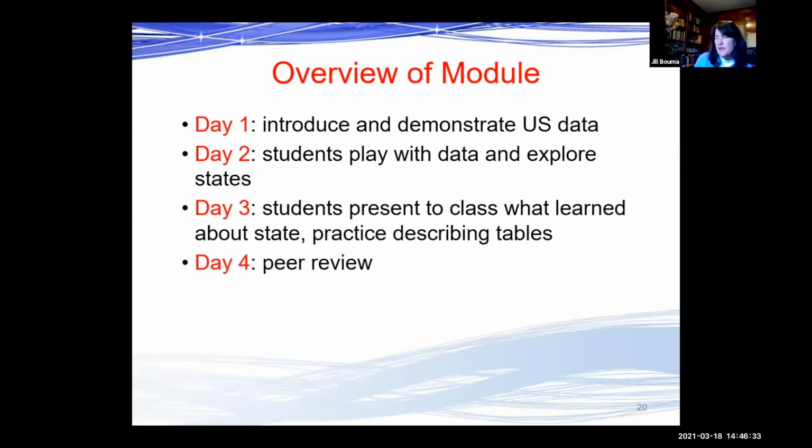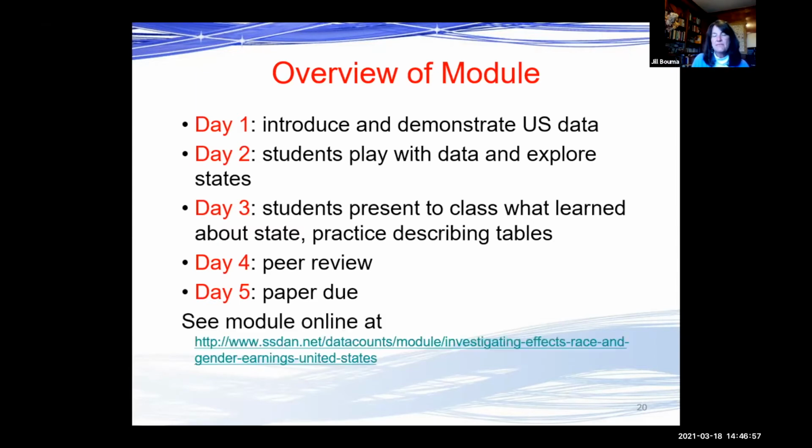The fourth day, I do a peer review. I have a full-blown paper for this, where they're including lots of tables. They're writing up an intro, a lit review, the data, the results, and then the conclusions. And then I have the paper due on the fifth day. So it takes me 4 days, and the paper is due on the fifth, or a few days later. I give them extra time, but we move on to other things. And all my materials are available online. You're free to use any pieces you'd like at this website, and JP will be sharing more later.